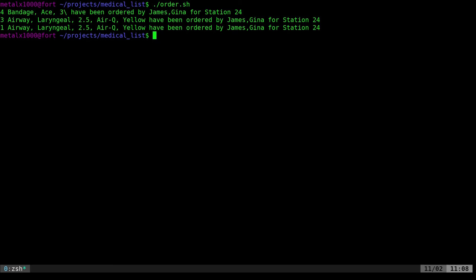Obviously people feel more comfortable with a GUI interface. So in the next video, we'll go over doing this sort of thing with a web interface, which of course can be packaged as an application, but why would you do that? So people just log into the website and order stuff, making the list searchable and only having to put in the information once, not multiple times. And then I might also go over doing something like this in Godot, which is a game engine, but I love using it for creating applications as well.